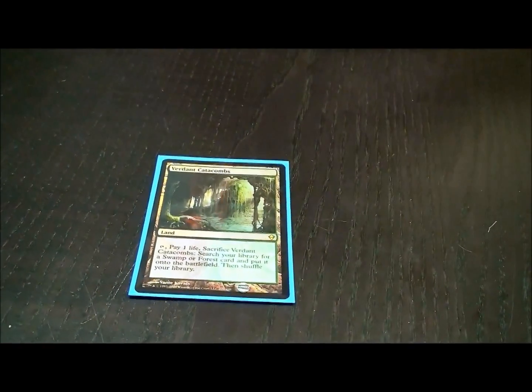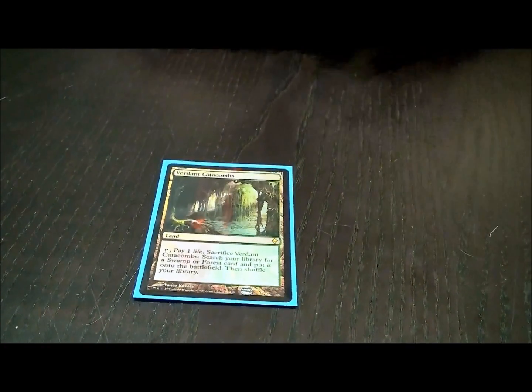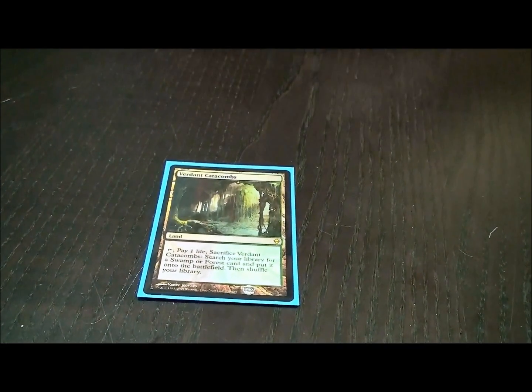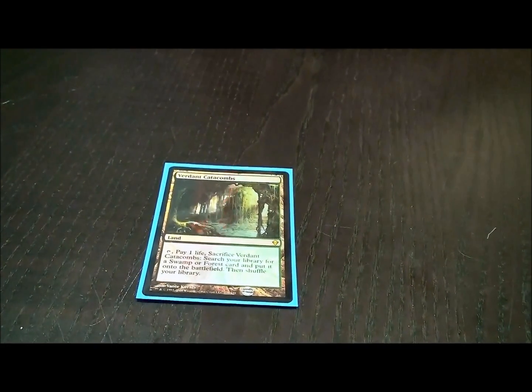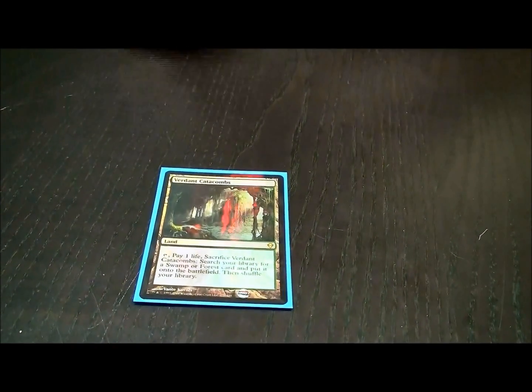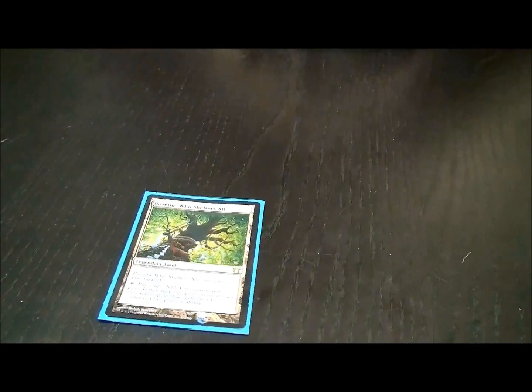It's tap, pay 1 life, sacrifice it, search for a forest or a swamp. So in this situation, I can search for a lot of dual lands as well, since it doesn't specifically say basic on it. So if I need them, I'll go search out a dual land, and they'll come into play. After that, I got my Boseiju.